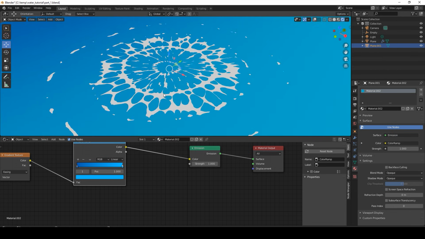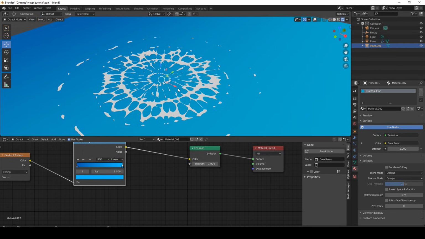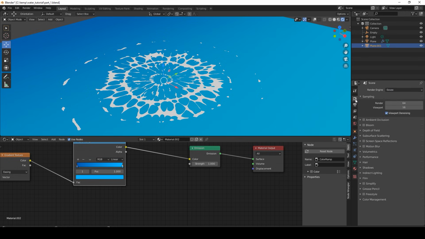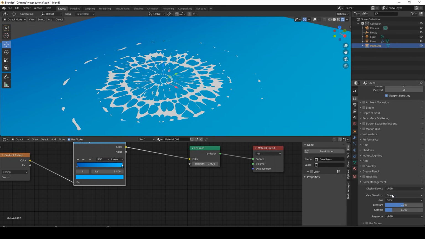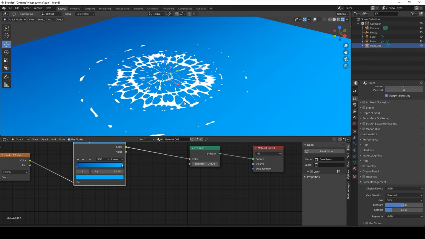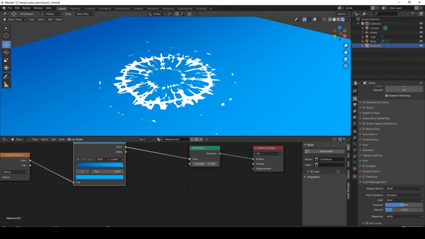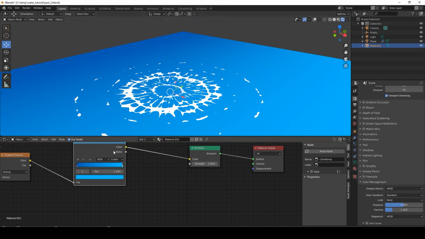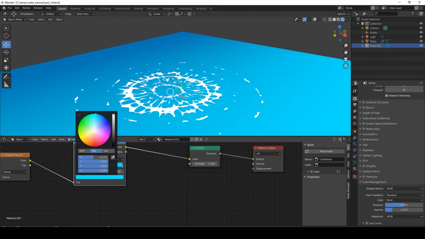And we're still in filmic mode in Blender, so the white part of our splash isn't 100% white. So we can go to render properties and go to color management, and filmic we're going to set to standard, and this gives a brighter effect. And now I'm also going to adjust the colors a tiny bit more until they're a bit more towards the green spectrum.